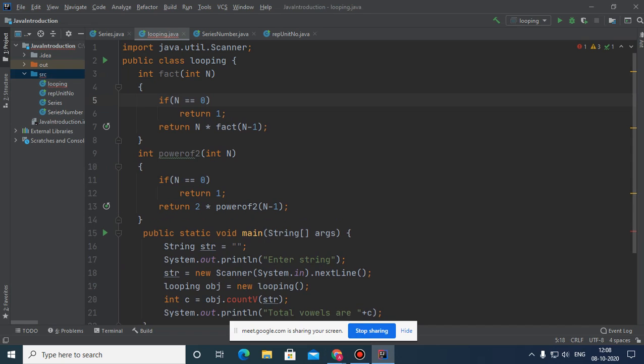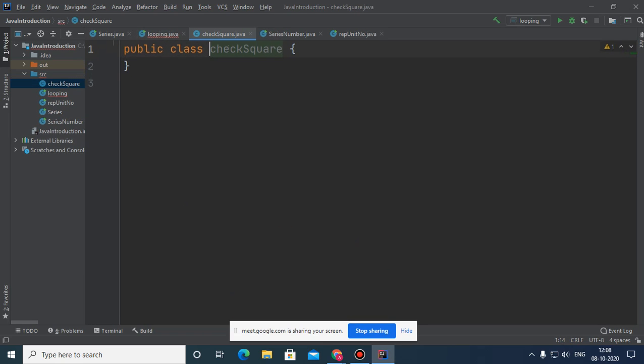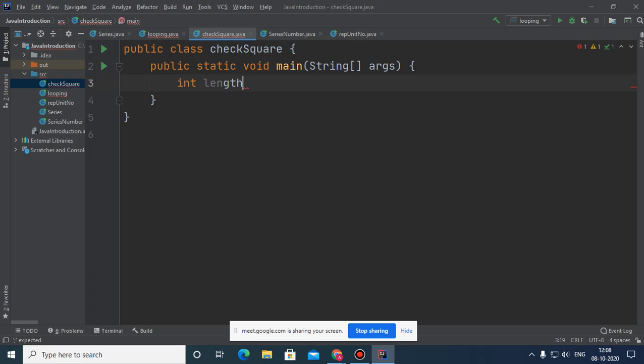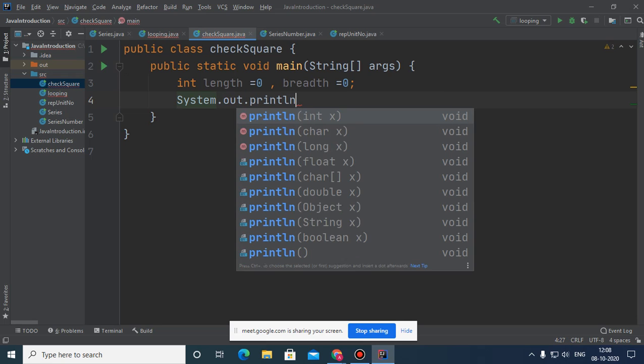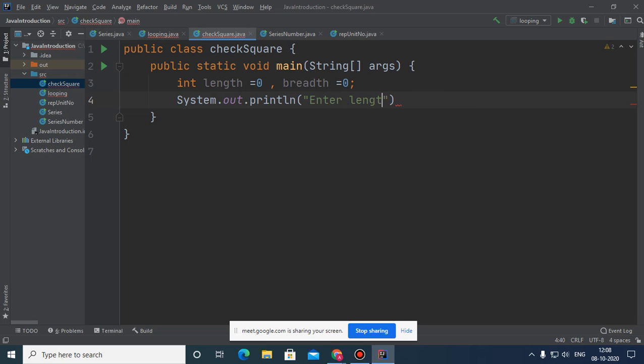So here what to do is, check square is the name of the class. And here you have to write the main method. Length, this is the breadth. So enter length.